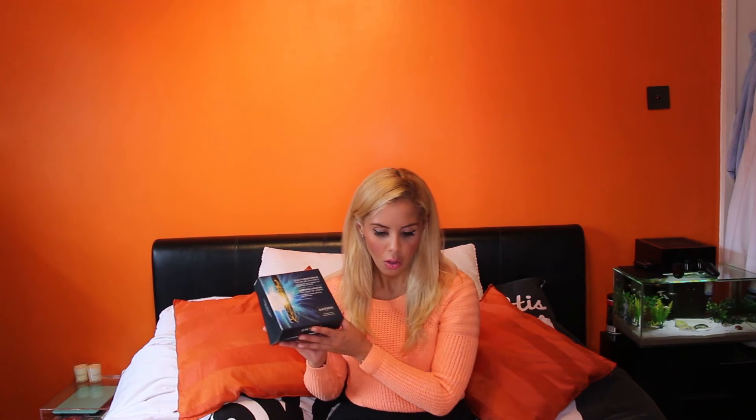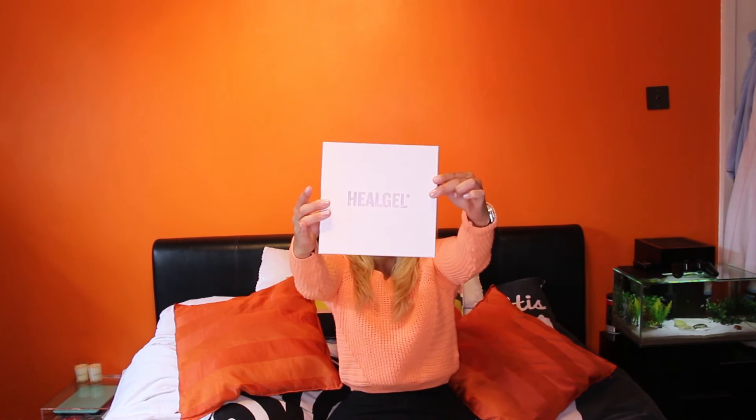Next up is another beauty product and this time it is Heel Gel. It sounds like something that should go on your foot, but it's not — it has a whole range of products designed by plastic surgeons. Apparently you don't need plastic surgery anymore because you can get it in a bottle. I have Heel Gel Body and Heel Gel Face. Heel Gel Face is designed to firm, replenish and spruce the skin, while Heel Gel Body is for calming, nourishing and regenerating your skin.